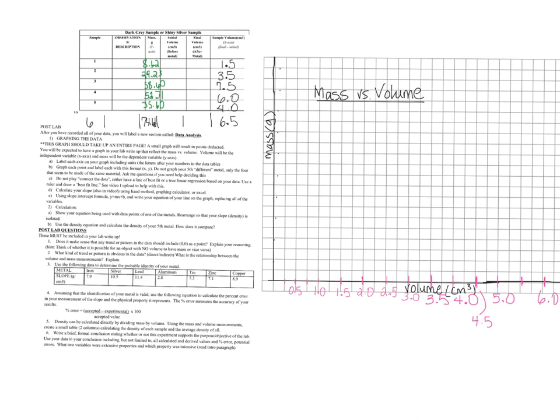So what I ended up doing was, like I said, I typed in my biggest number rounded up. So I did 60. I divided by the number of squares that I had. Okay. And I got about like 2.8. So I'm going to go ahead and round that up to 3. So every single square is going to count as 3. Does not mean you need to write in every single number. You're going to find an interval and you're going to space them out so it's not so overwhelming.